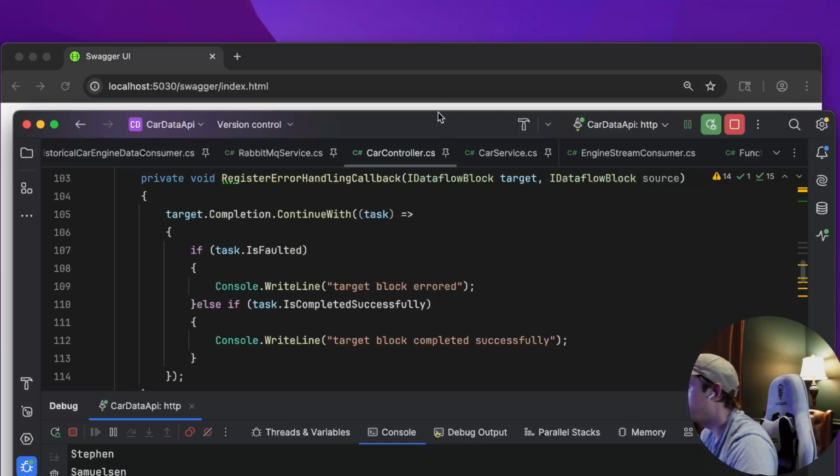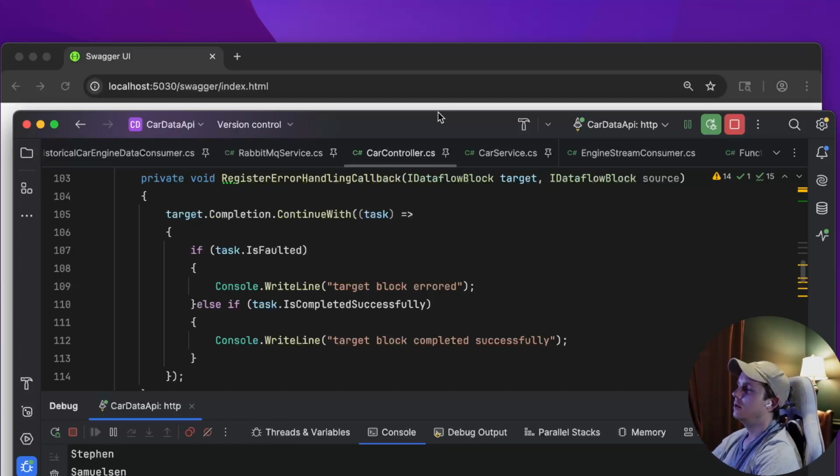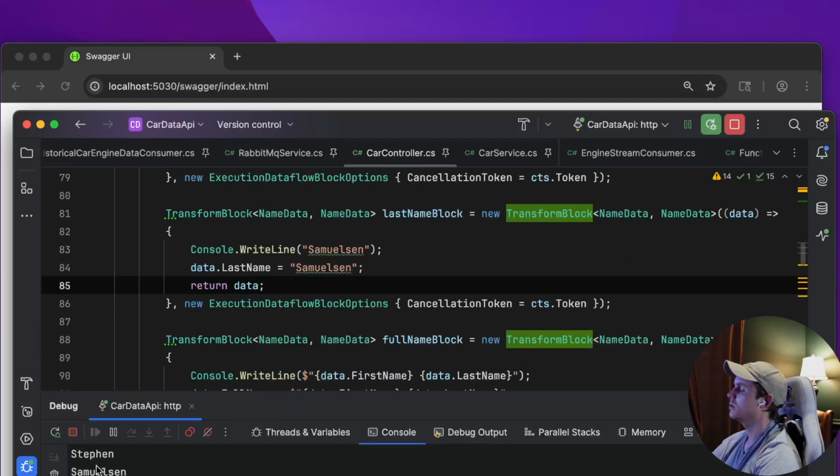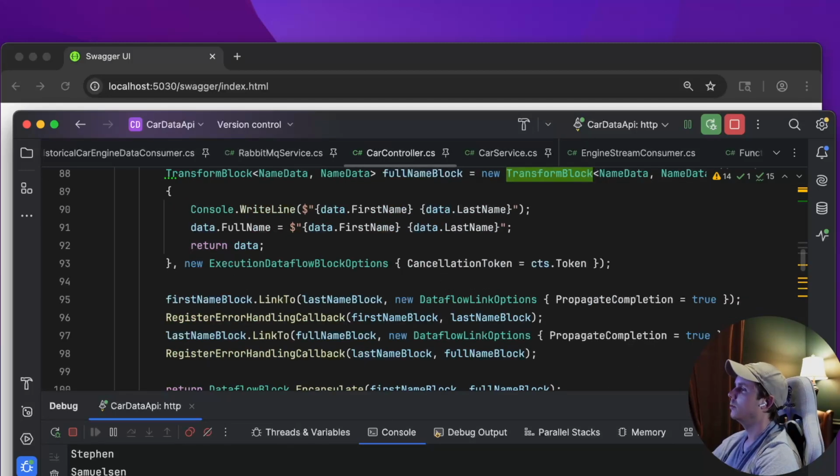So with pipelines, you've got to make sure, because it's all awaiting, right? Because the first pipeline is just going to console write line first name, last name, and the full name. But then upon completion of the first and second block, we're going to be doing those callbacks. So again, just a couple things to be mindful of, because you can see that the order is a bit different here.